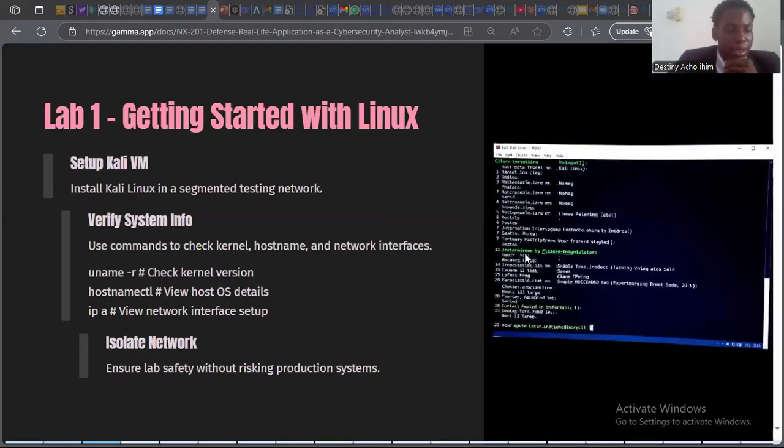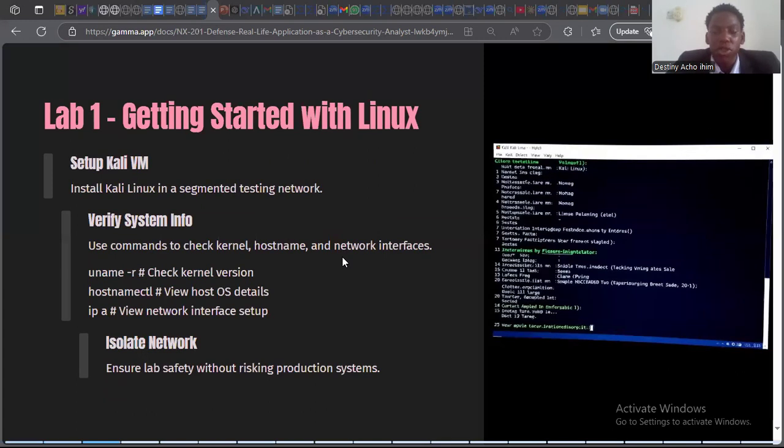Next thing we're going to talk about is how to get started with Kali Linux. So the first thing you do is you set up your Kali. You can install your Kali in a segmented testing network. Next thing you do is verify system info. So you use commands to check kernel, hostname, and network interface. These are various commands that you can use to verify your system information. So uname -r is to check kernel version.